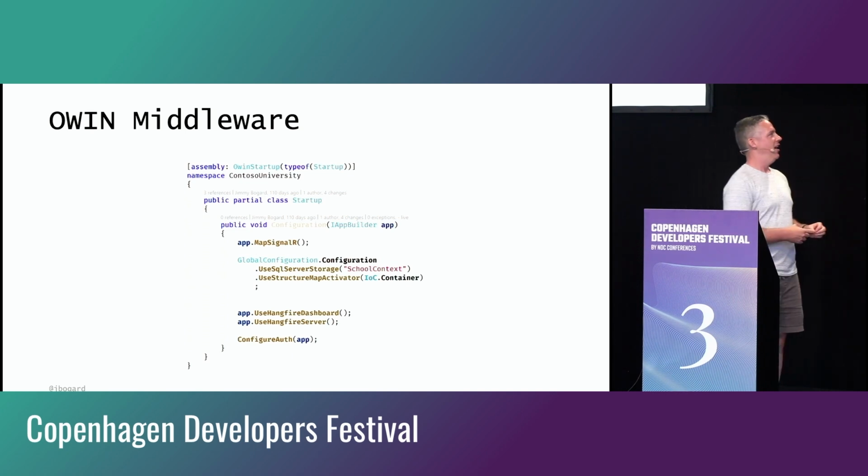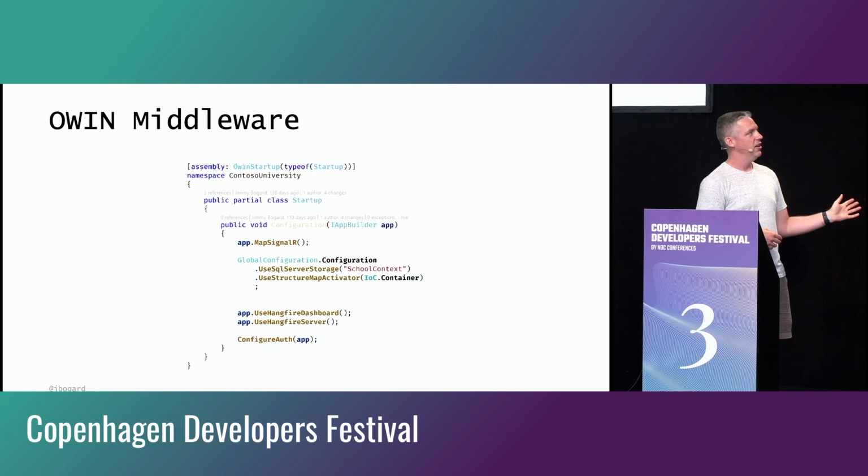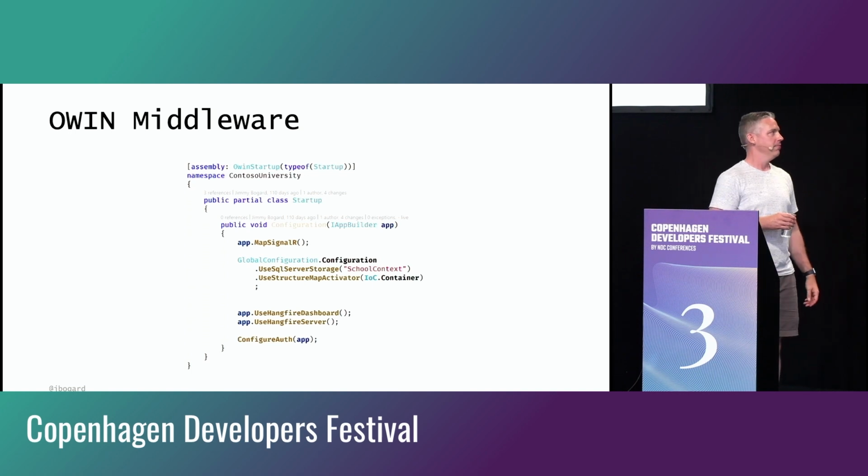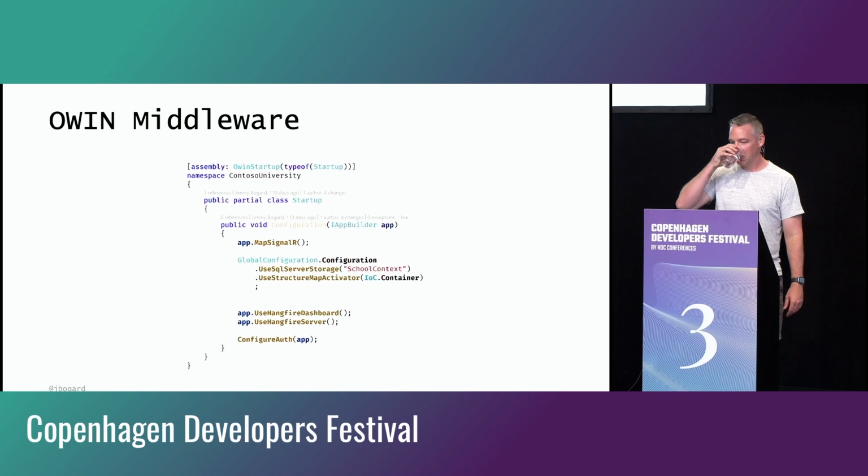I don't know. So this set of middleware is just another set of middleware we had to go through to understand, should we bring this stuff forward or not? Some things only exist in ASP.NET MVC middleware, but something like SignalR that we see here and Hangfire, those are two technologies that are built on top of OWIN. And so we definitely saw those like, oh, we definitely want SignalR going forward. And Hangfire is another kind of middleware piece as well.